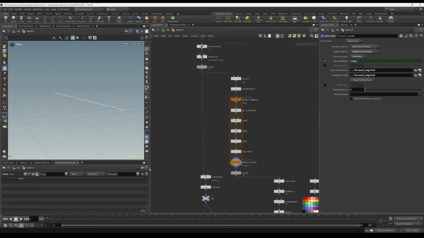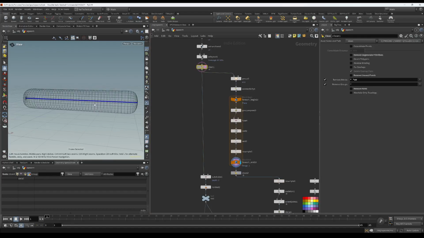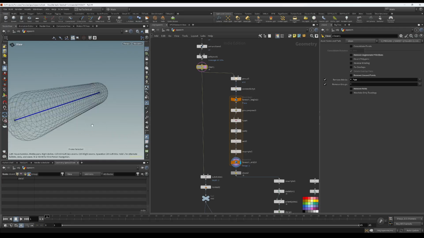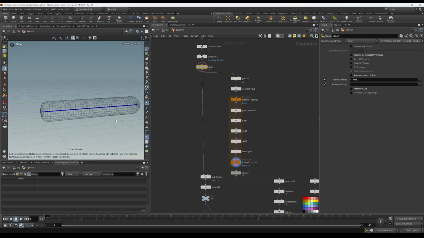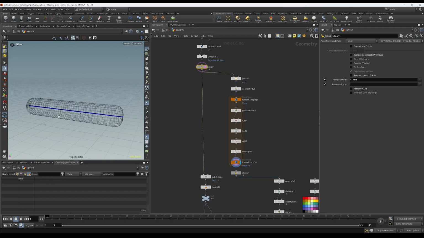not the fun part, but a useful thing is, what we want to do next is eventually create a skeleton joint chain for this. And so how do you get a point that goes right down the middle of a tube? Well, this is just a straight tube, so maybe that's pretty easy. But you could just grab the endpoints and then create a line between and resample and add as many as you want. However, I've often had to come across a tube that is wrapped around a character like a necklace or something, and it's harder.